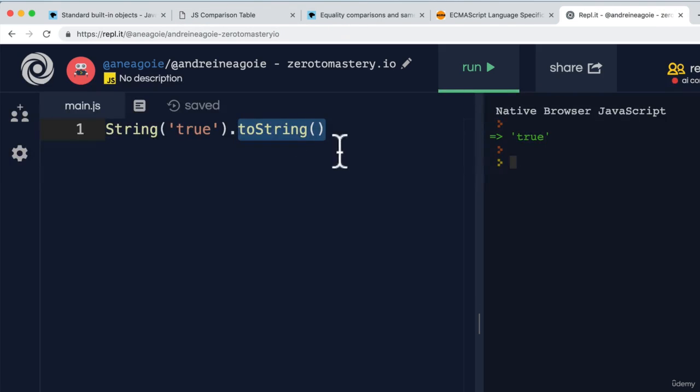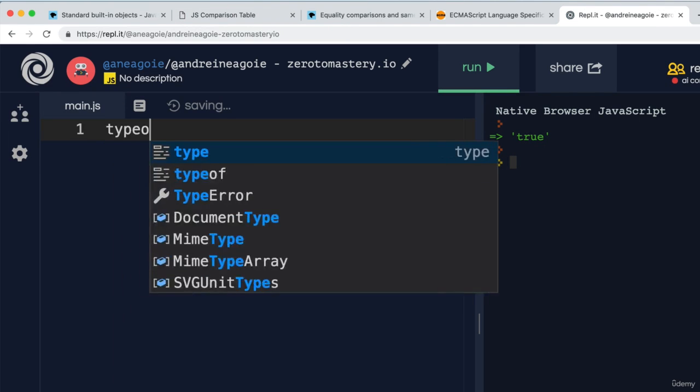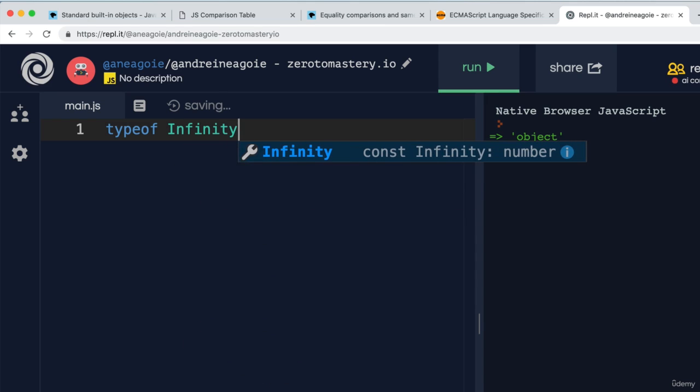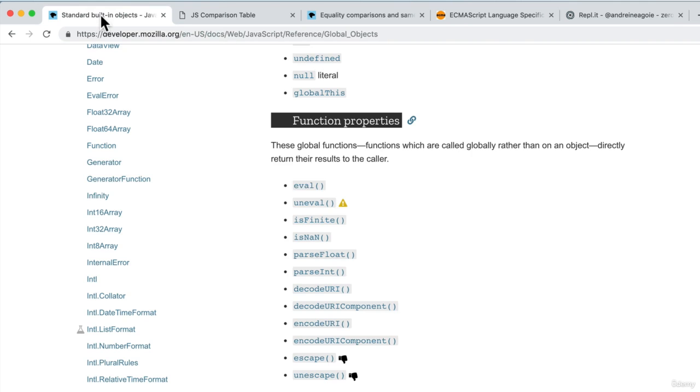So if we do typeof Math, for example, that's an object. If we do typeof Infinity in JavaScript, that's a number.